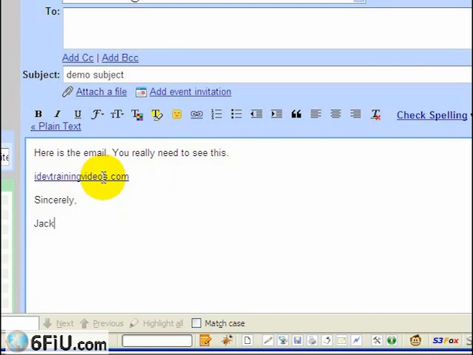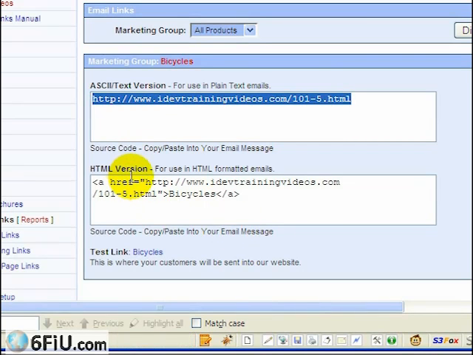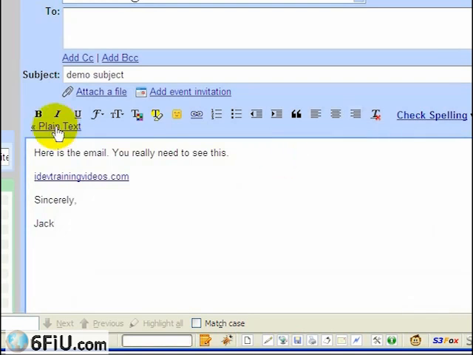So this would be one way to set that up. This looks like a very natural link, but in reality, it's going to go through your affiliate link to the merchant's website. So what's the bottom line here? The bottom line here is, when in doubt, use the text-based link. Number two, you're really not ever going to need to use this HTML version, because if you're using some sort of service where you're sending out an HTML email, more than likely you're going to have some sort of WYSIWYG where you just click on the link icon and paste in the text-based email link anyhow.